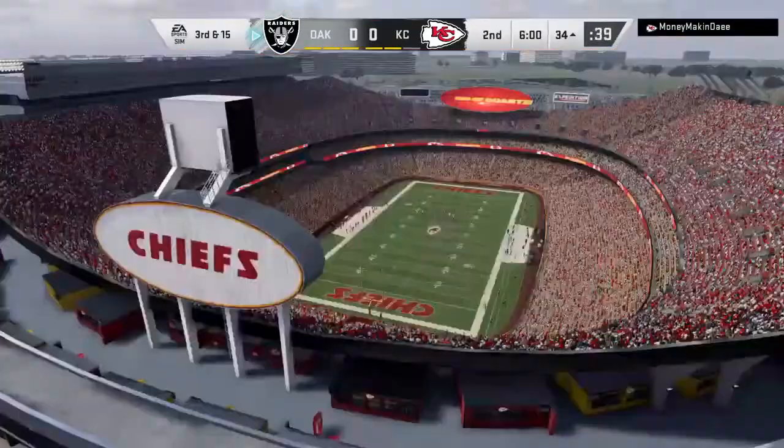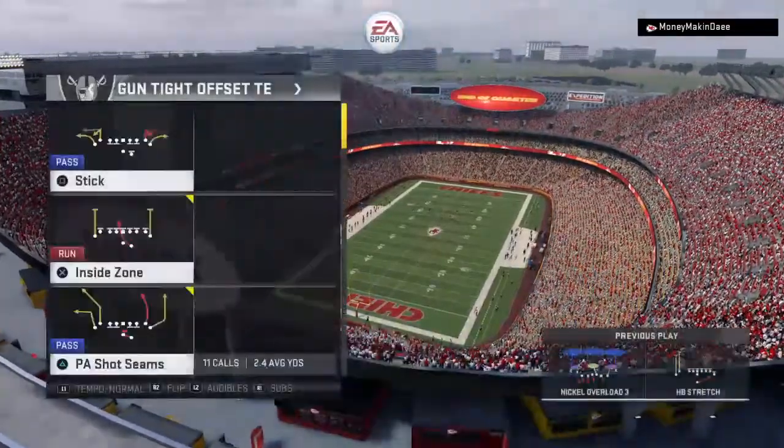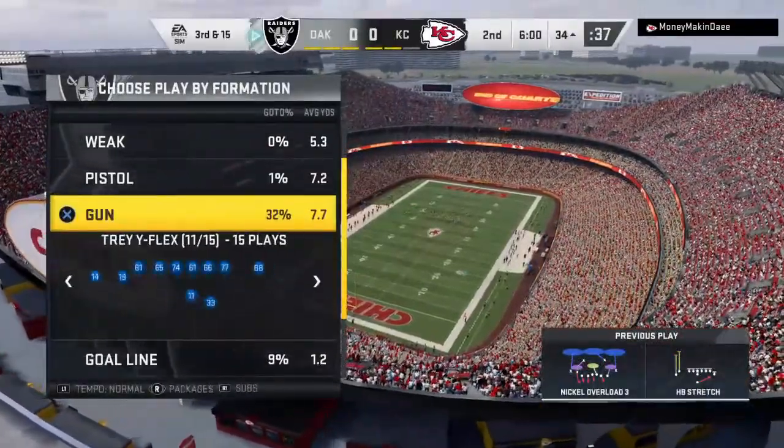Back-to-back running plays, putting them in negative territory. What can they do coming up on 3rd and 15? We're scoreless after 1.